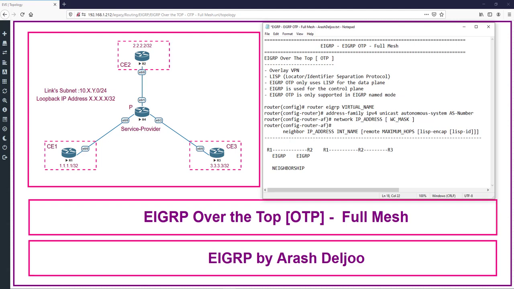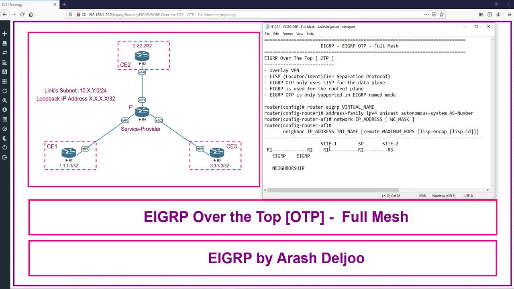For example, this is the edge router of site 1, and also R3 is the edge router of site 2, for example. And R2 is our service provider, or carrier. This is the service provider.